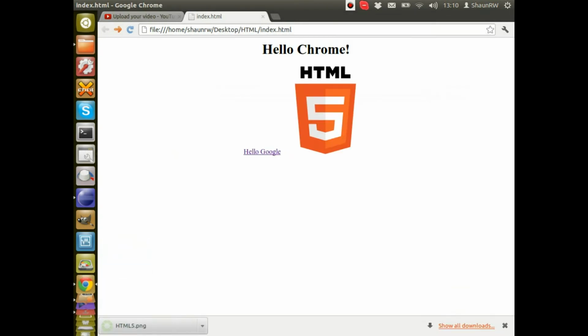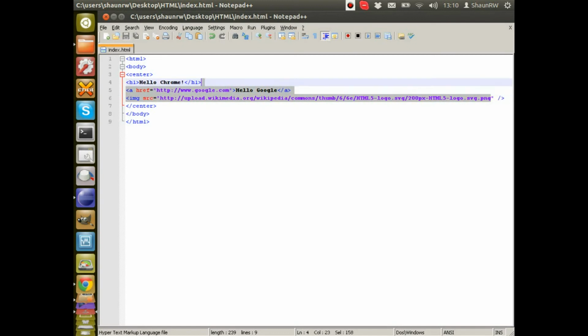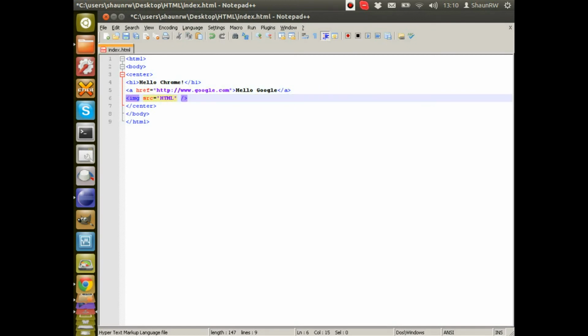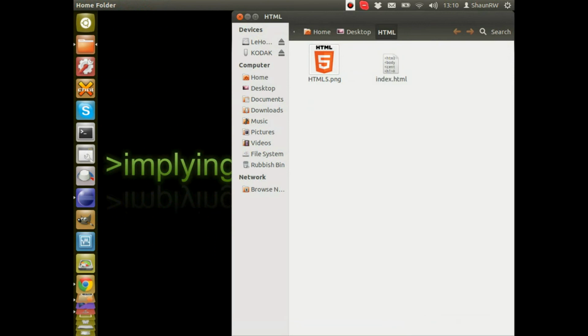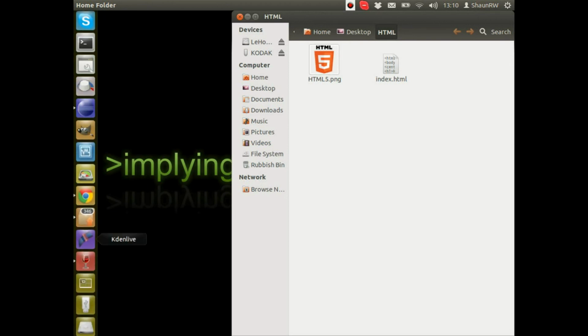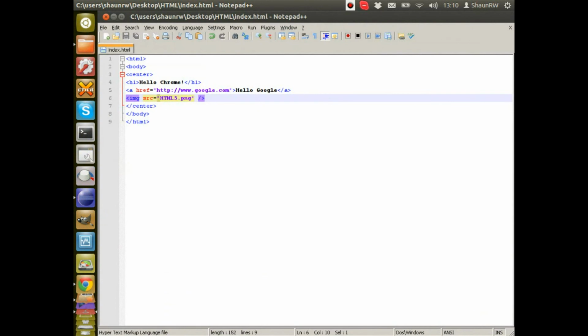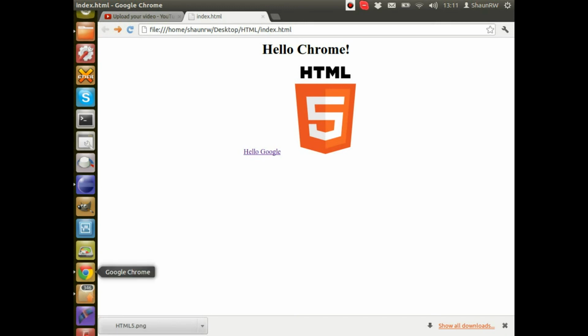So save that, and now in Notepad++, instead of writing all this, we just write HTML5.png, and for it to work, it has to be in a relative location, meaning our index.html has to be saved in the same place as this, because you're calling it relatively. If this was in a folder called image, then you'd do image slash and then the file name. But because it's just HTML5, we can refresh and it should still work. Yep, there we go, it's still there.